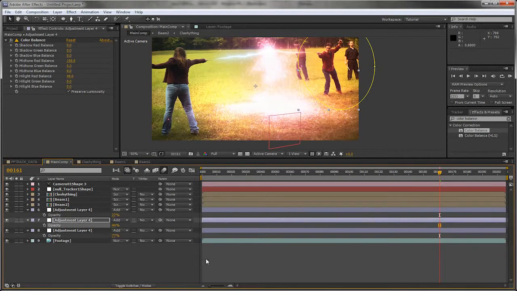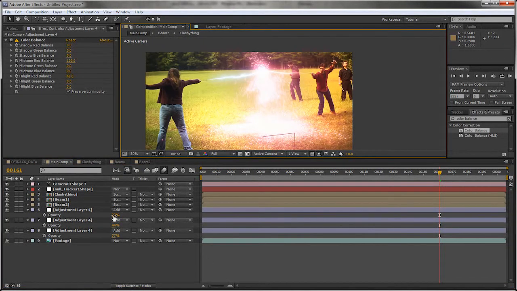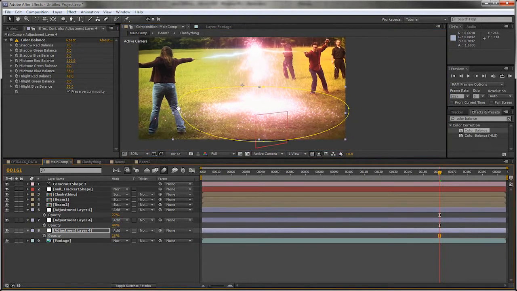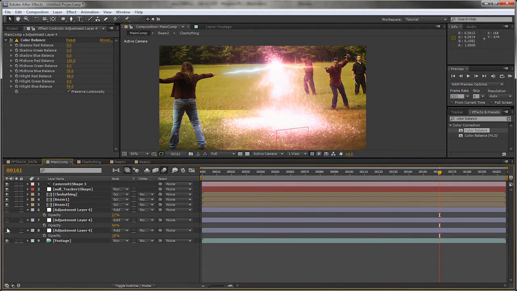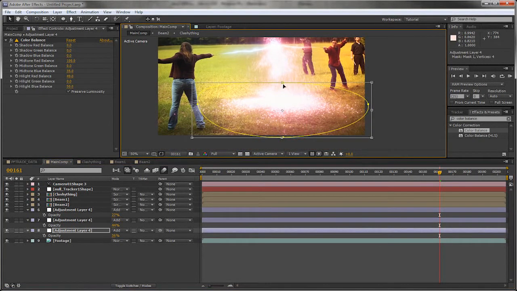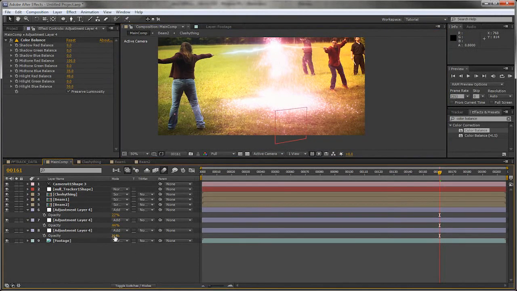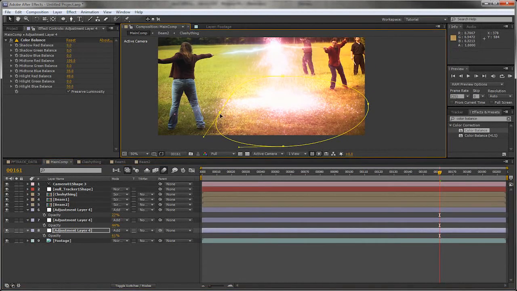And here too. And also on the ground. I think that's a little bit too bright. So you can see the difference even some quick fake lighting makes. It just blends everything into the shot a lot better. And I think that's maybe too low now. Just doing a few more tweaks here.